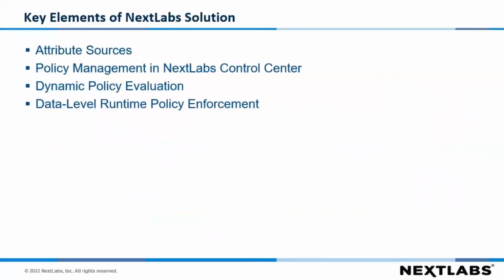So again, at a high level, the key elements of boiling it down is that we have the attribute sources that provide information on the data and the user and the environment. The NextLabs control center is the piece where the policy is centrally defined, and where you're also managing the logs and the auditing of those policy applications. The dynamic policy evaluations, where the policies are evaluated in real time at the time of data access. So the attributes are always up to date, and you're using the current values of the attributes.